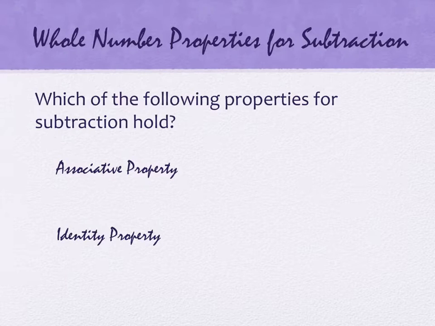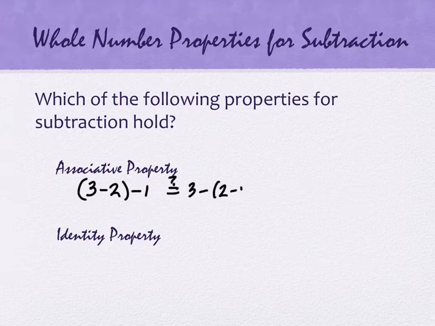So we're going to do just an example and see what happens. I have one written down, so we'll go with what I have. Let's take 3, 2, and 1. So 3 minus 2 and then minus 1, and we're going to compare that, equals question mark, to 3 minus the quantity 2 minus 1. Of course, parentheses, you've got to go in the right order. 3 minus 2 would be 1, and 1 minus 1 would give me 0. So on the left-hand side, I have 0.